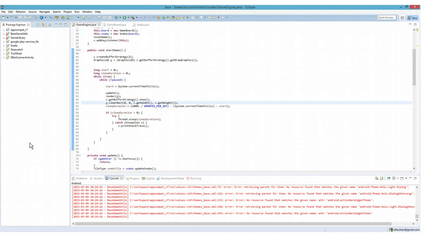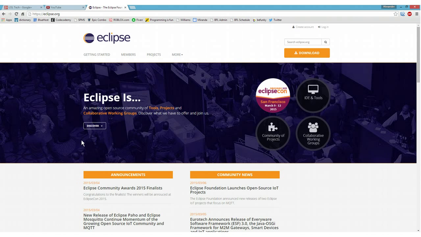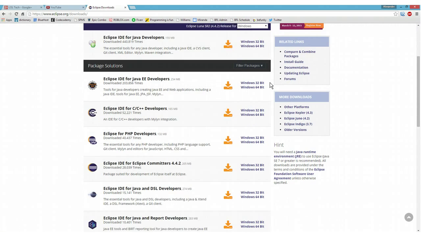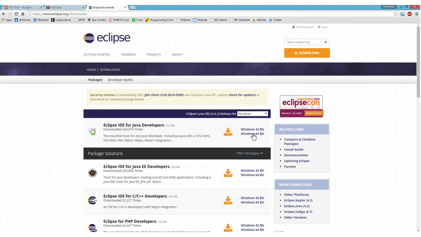But to get this, you're going to need to go onto the web to eclipse.org. Alright, and then you're going to go to this download button and select the one you need. It's either only for Windows, or they have all of these. And if you don't know what bit you have, just go with 32, because honestly I've tried doing 64-bit a couple of times and it's broken, so I just went with 32-bit.